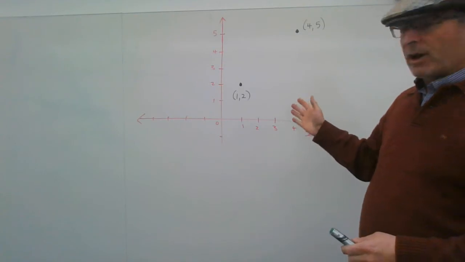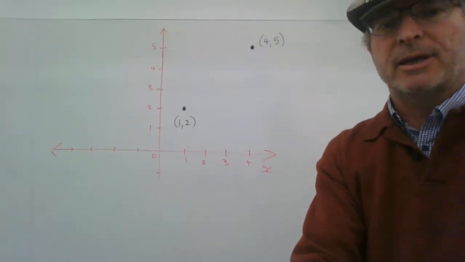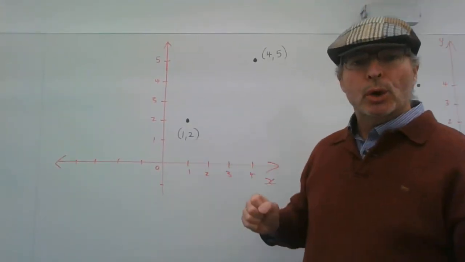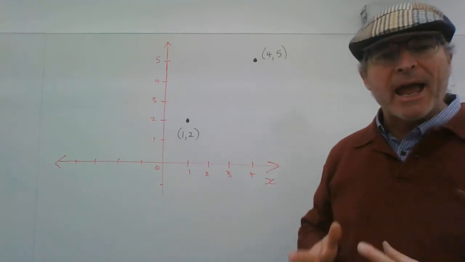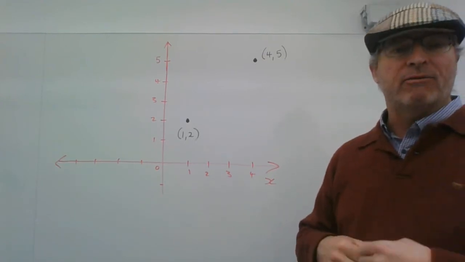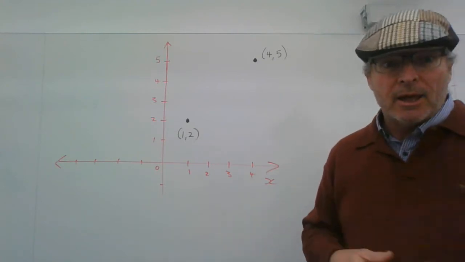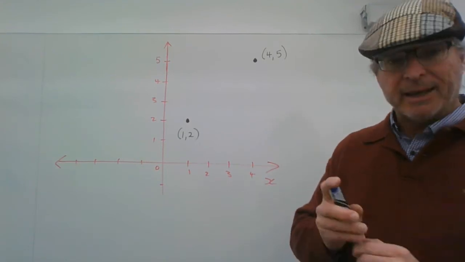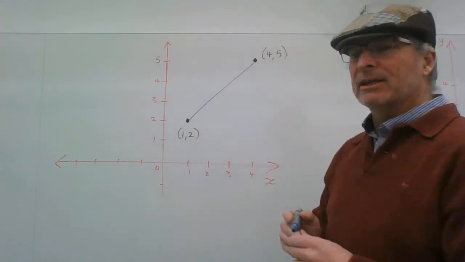This first example here, I've got a couple of points drawn up on the number plane. Let's come in a bit closer there so you can see it more easily. We've got the point 1, 2 and the point 4, 5. And we've been asked to find the gradient of the interval that joins them, or find the gradient of the line that goes through both those 2 points. We've been asked to find the gradient of that interval there.